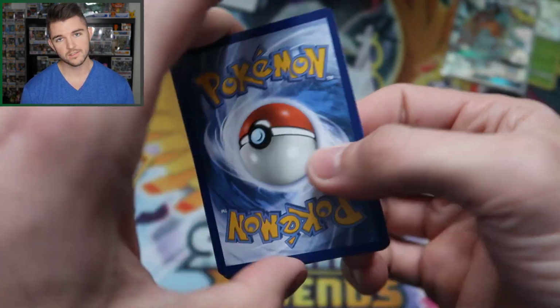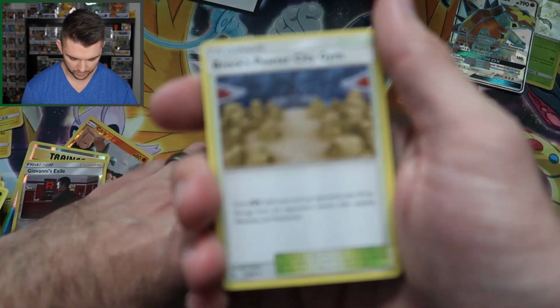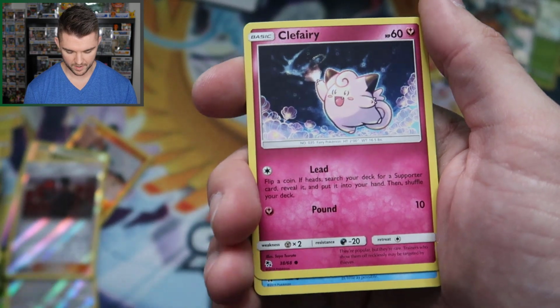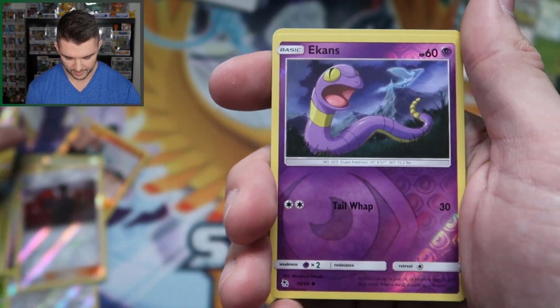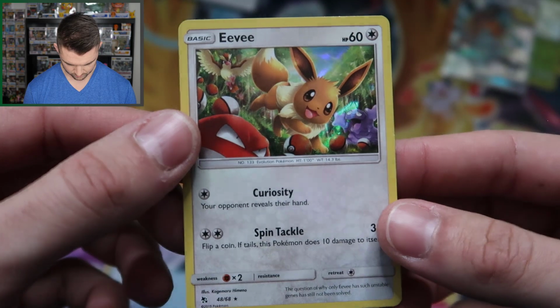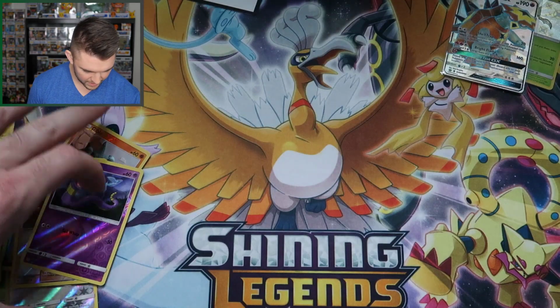There's your code card. 1, 2, 3. Flip over the energy. It's steel. All right, what do we got? You know, this pack makes me so happy, but at the same time, makes me so freaking sad. Ekans, why? I love you, but come on. And the rare. Oh. We haven't pulled that. I didn't even know there was a Holo Eevee in this pack.